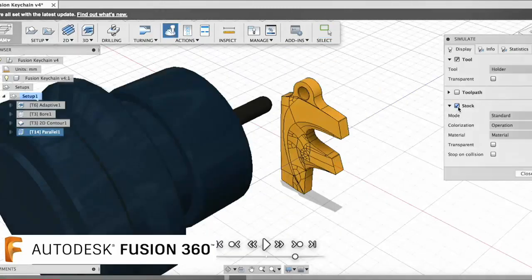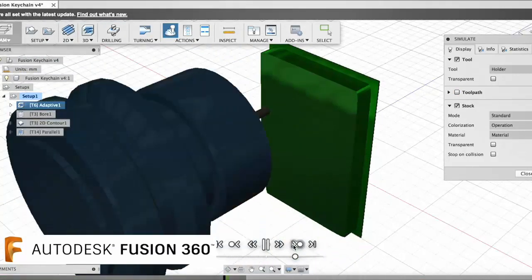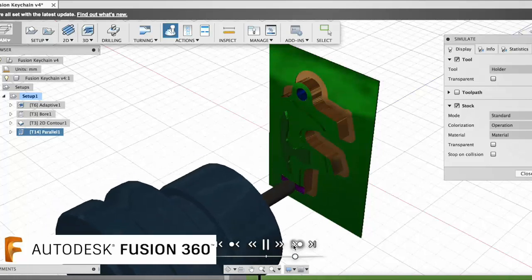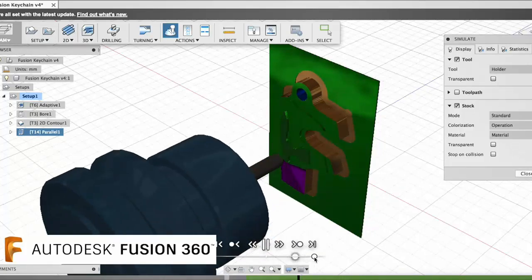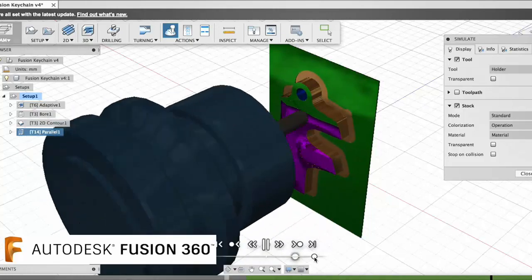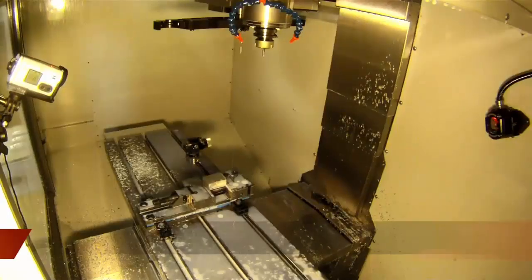These toolpaths, we'll turn the stock on, we'll leave the toolpaths turned off. First of all, we're using a 3D adaptive clearing, a 2D boring cycle, a 2D contour, and now a 3D milling strategy called parallel with a 6mm ball nose cutter, and we'll speed it up a little bit and you can see it come to life before your eyes. How cool is that simulation? It even has crash detection. Let's watch this cut out.